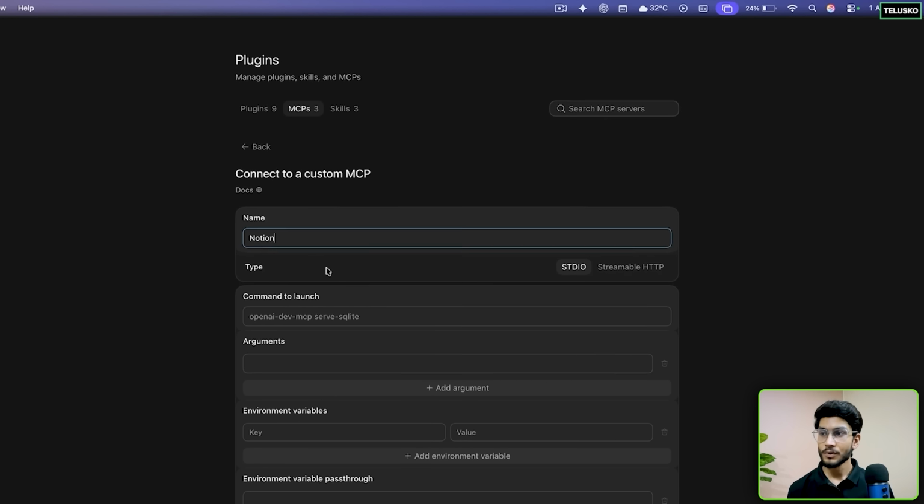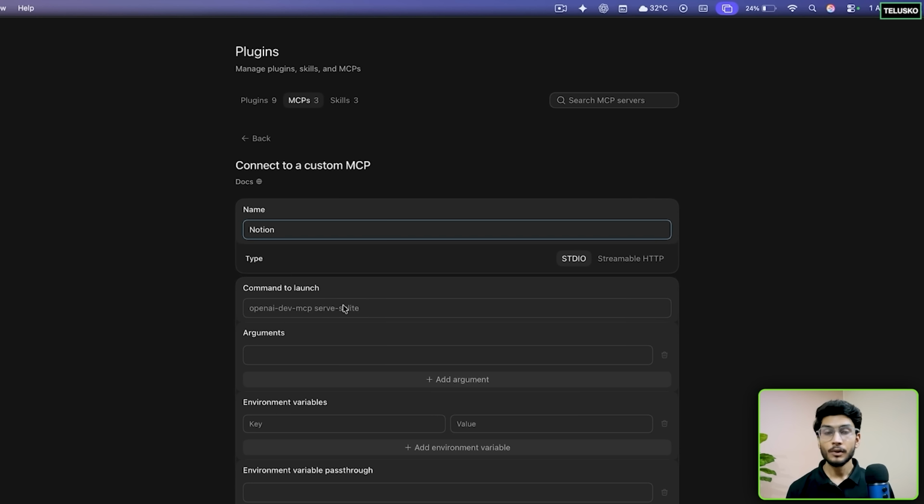Now once you define the name, here you need to paste the URL. But right now if you notice, we have these two options, which are stdio and streamable HTTP. Now what does it actually mean? See, stdio is basically used whenever you want to work with MCP on your local computer itself, where things will not get hosted, everything will remain inside your computer, in short, in a local environment. But if you want to connect with remote access like this Notion app, then you need to use the streamable HTTP method. So just click on this option.